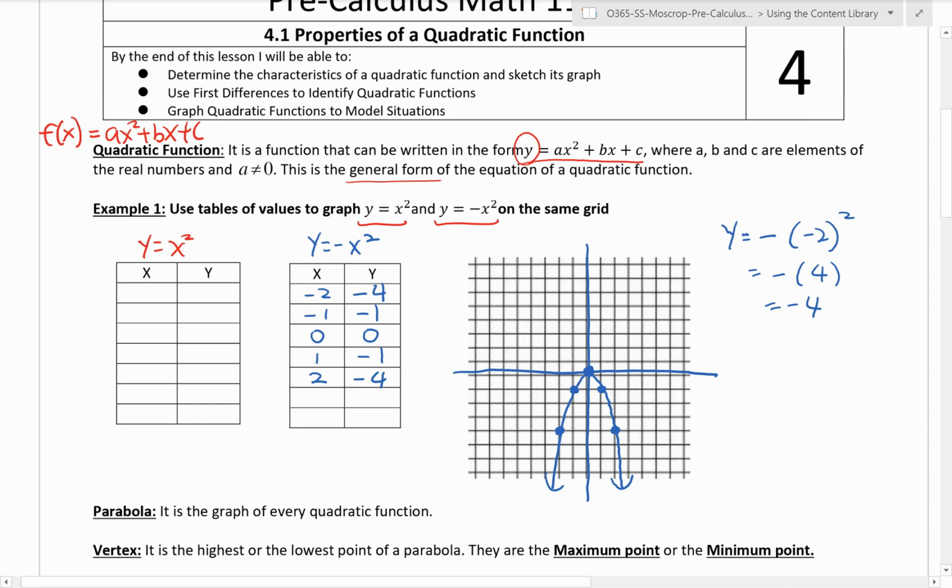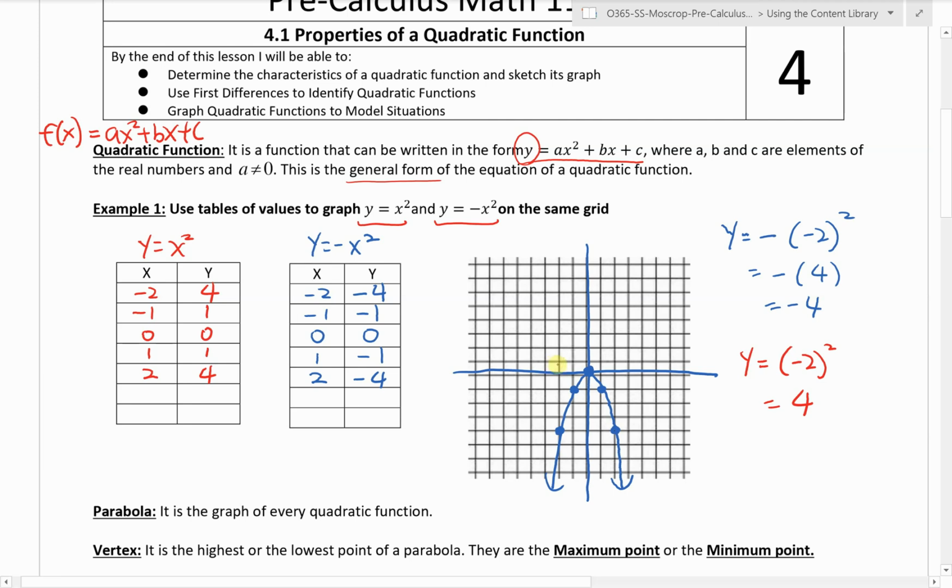Now for the positive x squared, I'm going to use the same x values. So negative 2, negative 1, 0, 1, and 2. So I'll do again the first one, y equals x squared. So just negative 2 squared. This is simply just 4. So that's 4. Again, if you want to plot in these numbers yourself, you definitely can do that. And once you've done that, you should get 4, 1, 0, 1, and 4. So you can see they're almost the same, but just negative. Or the blues are just the negative of the red ones, right?